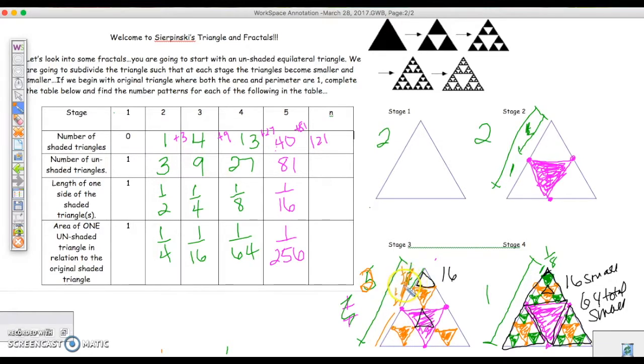And then you can even go so far as to say, how many halves do you need to equal 1? So you can go over, there we go. How many halves do you need to equal 1? So if this is 1, they should say, oh, you need 2 halves.